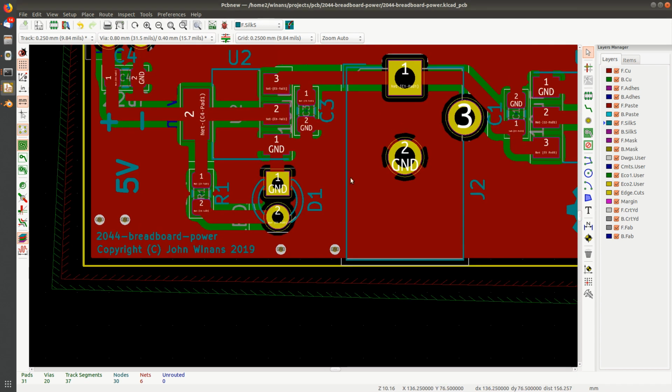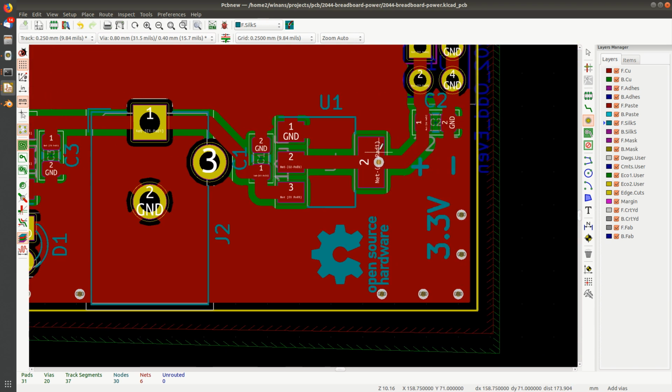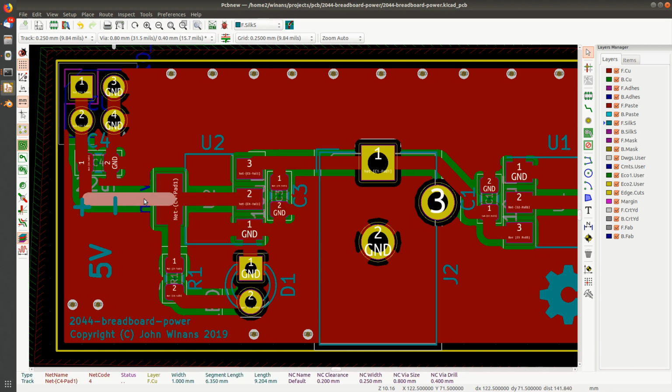Let's make a mistake here, and you'll see what happens. If I put a via in a place that shorted two things together, which it won't let me do, by the way, unless I really try and screw it up. Well, let's screw it up and see what happens. Here's the easiest thing to do. Let's not connect. Select this track and do that. All right, save. This is clearly not connected.